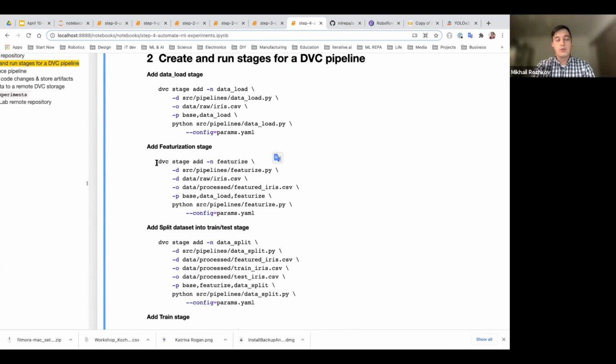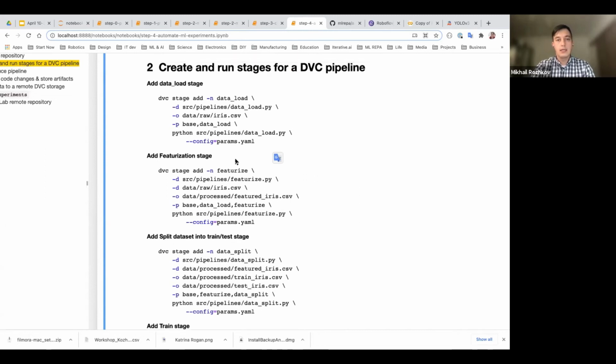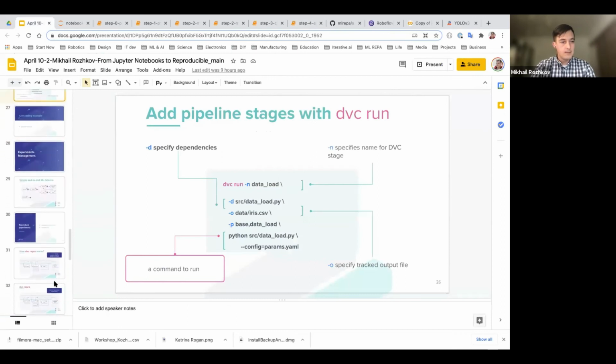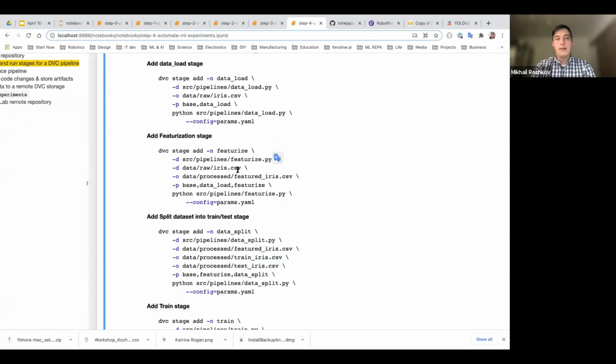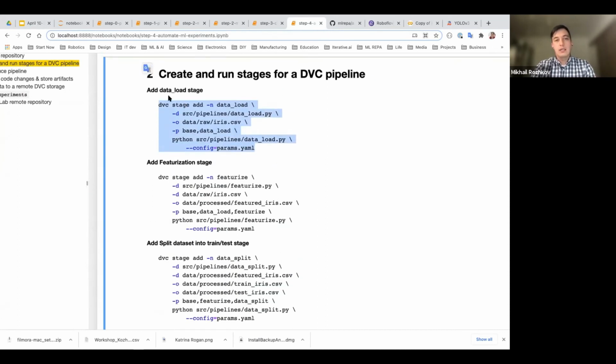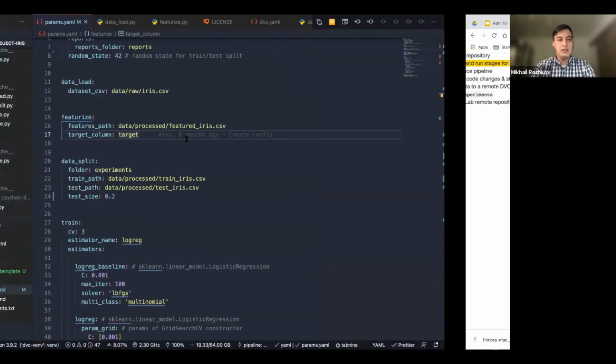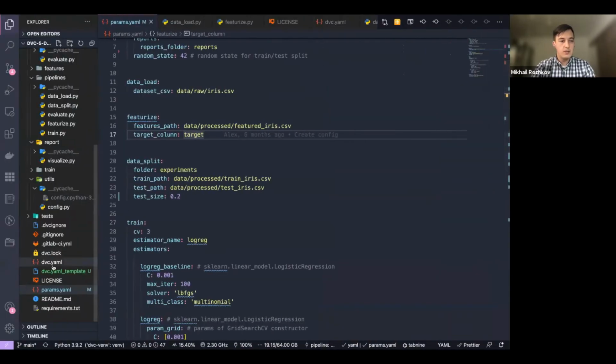Another approach, okay, let me show you. When you run this command, DVC actually creates new records in the dvc.yaml file. Let me show you.